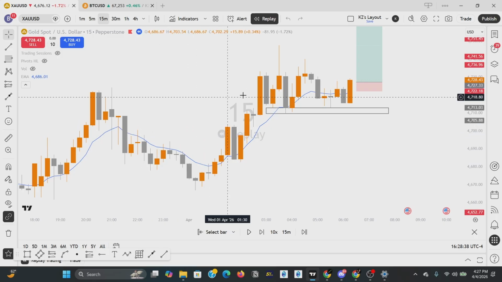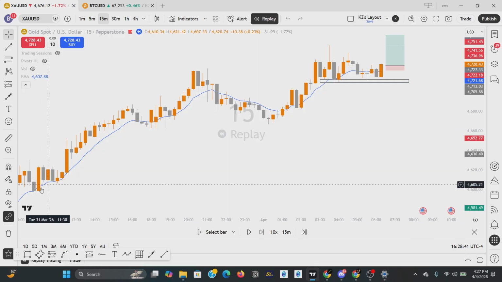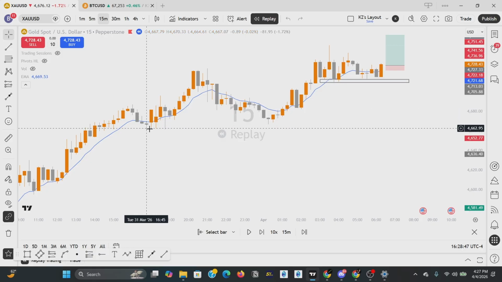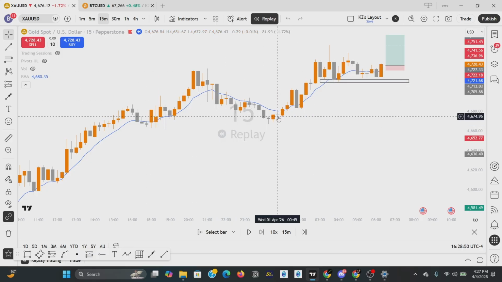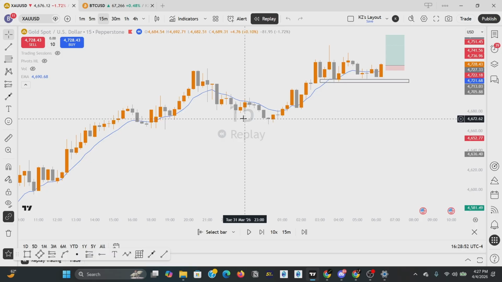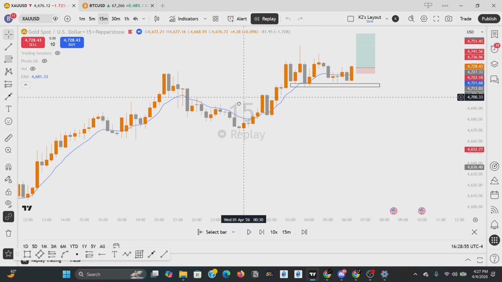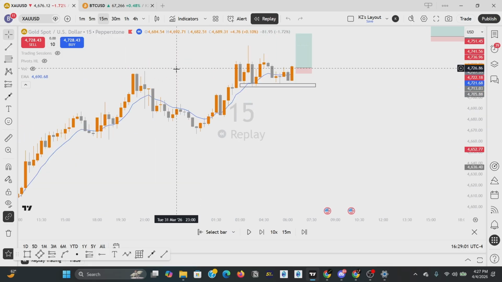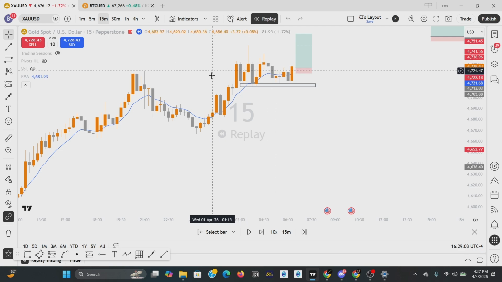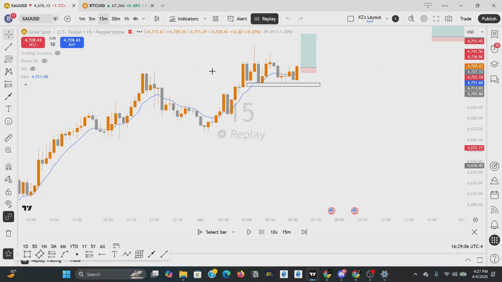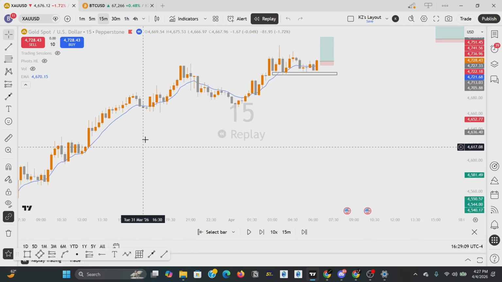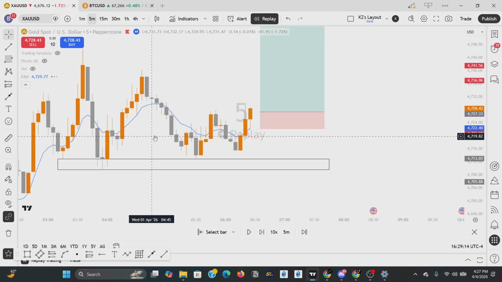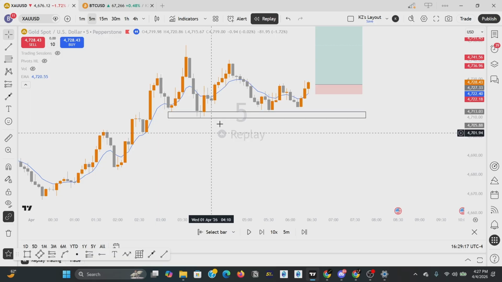So I noticed price was making higher highs and higher lows on the 15-minute. You see them. You got the low, high. You got a higher low, a higher high. This is a higher low, and these are higher highs. Now, I know I just said I don't buy at the top right here, but that's why I dropped down to the 5-minute to analyze better, because the 15-minute is what I use to analyze the charts, right? When I drop down to the 5-minute, that's when I place my trades, right?